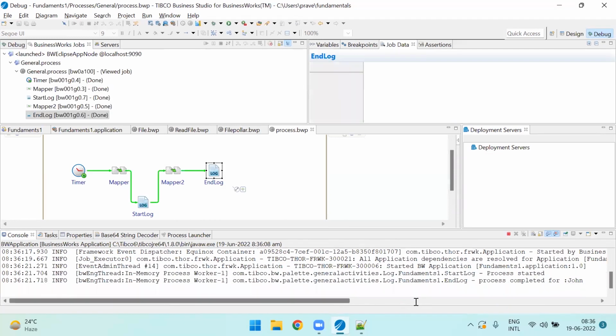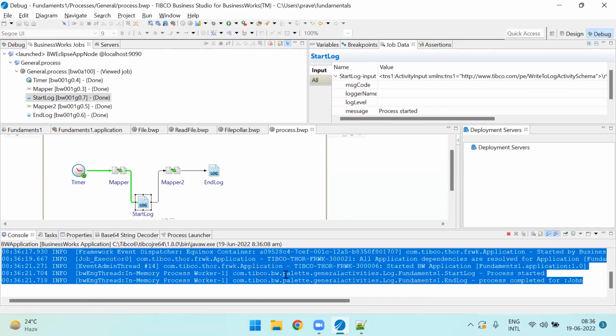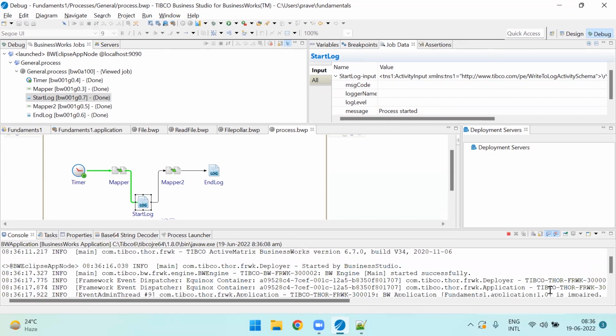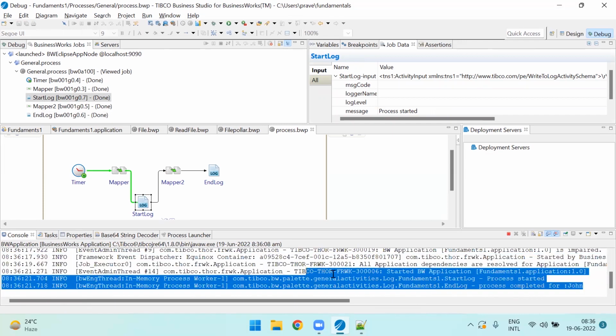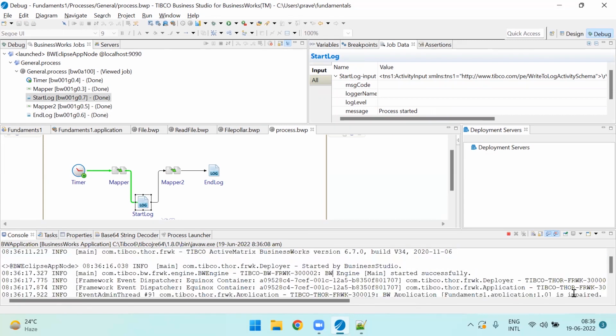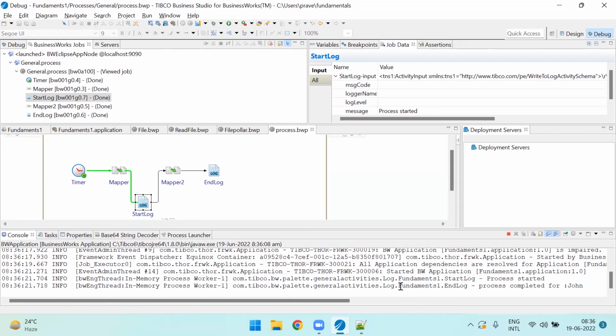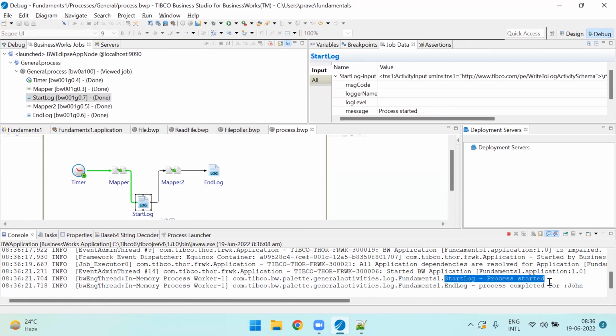You see, now by seeing this console, this is what you will see in the deployed code as well. Once the code is deployed, if you open the log file, this is how you will see the data inside it. By seeing "process started" in the start log, you will know the process has been started.